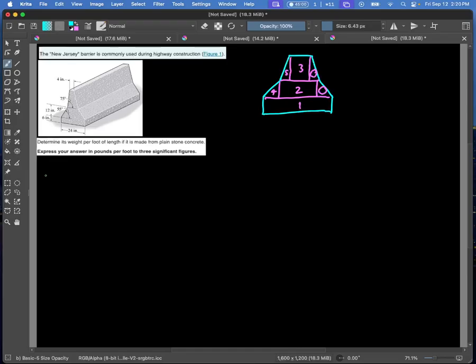So to start with shape 1, which is the easiest to find, because it's a rectangle, it's just going to be 6 times 24, which is going to be 144 square inches. Shape 2 is going to go here, but we don't know enough to do shape 2, right? We need to know this internal length. So to find that, we actually need to find shape 4.